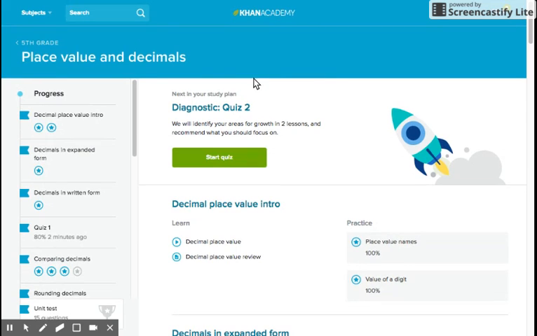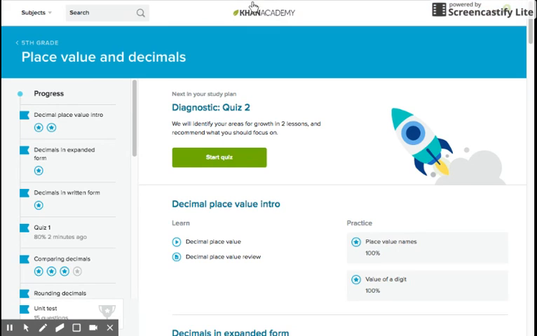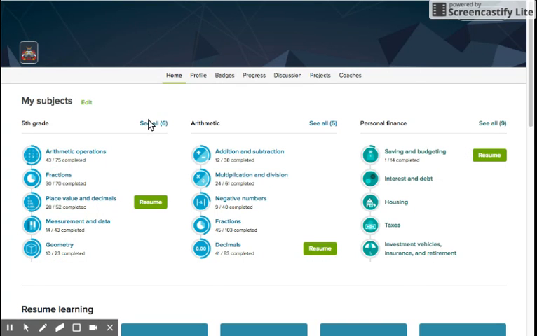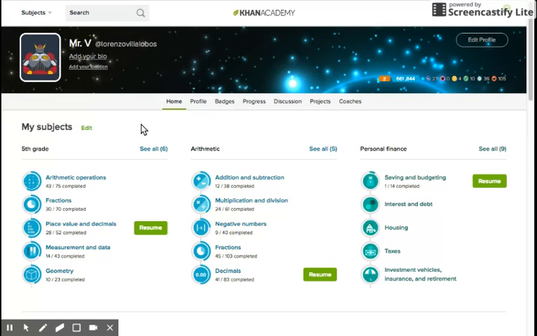So hopefully that helps. Oh, wait. So from here, you've been working. How do you get back to where that wonderful little dashboard, as we call it, was? Remember, the Khan Academy leaf up here, that middle button, click it. It's going to take you right back to your dashboard, and then you can jump off from there again.